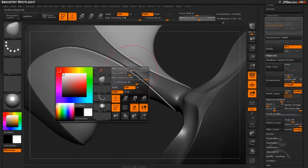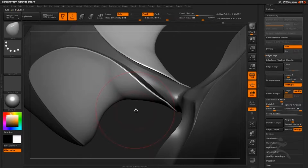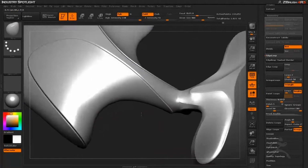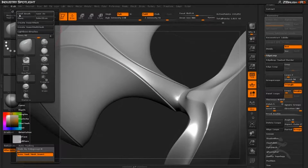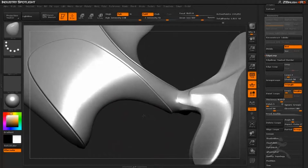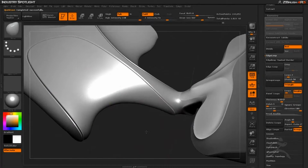and if I were to move it, this is actually what I want to do, something like this, I've got that whole section sitting there. So the trouble would be, if this was all unmasked, how would I select that piece very easily? It would be very difficult, except for the fact that under the brush masking tools there is a topological area right there. So that's going to allow me to just come in here and simply, anytime I move this, it's only going to select a topological region.